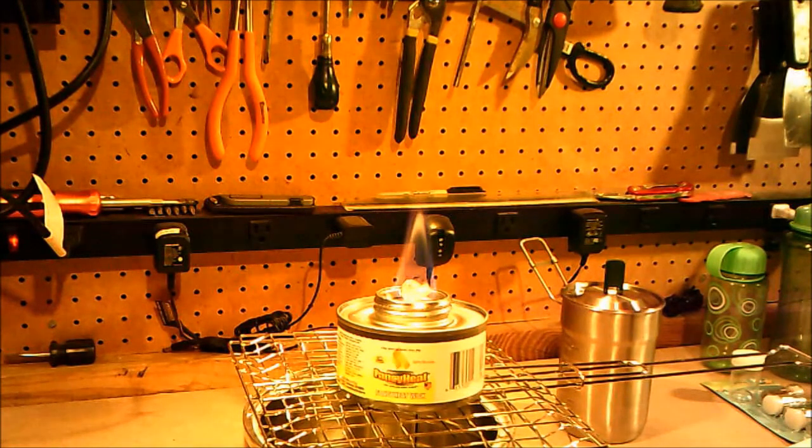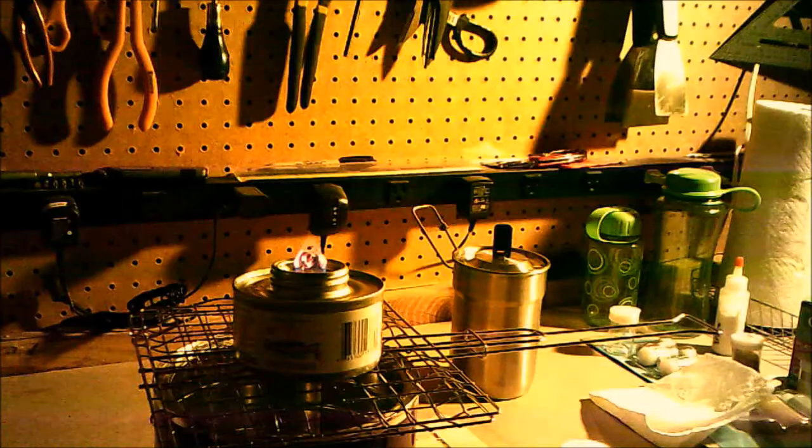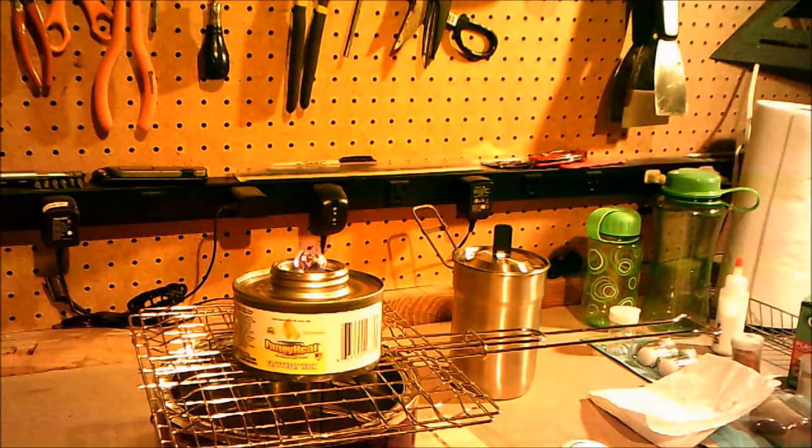I don't have a lot of hope for this, but it's got a nice flame going still. I'd like for it to work because it'd be handy to have around for a bucket can setup. Let me turn off some lights — the flame is way down. After I relit it, I checked it after an hour and it was still well over five inches, but now it's deteriorating rapidly. I'm just going to let it burn out and see what happens.